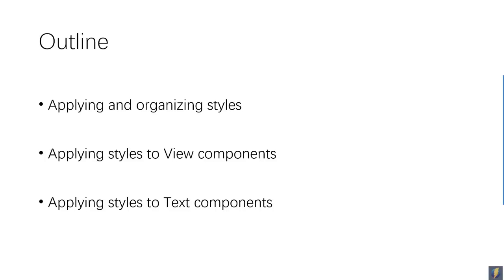The second one is applying the styles to a view, and we will introduce how to set the border, the margin, and the padding. And the last one is about some styles related to the text component, such as font family, font size, and line height, line width. Okay, this is our task for this class.